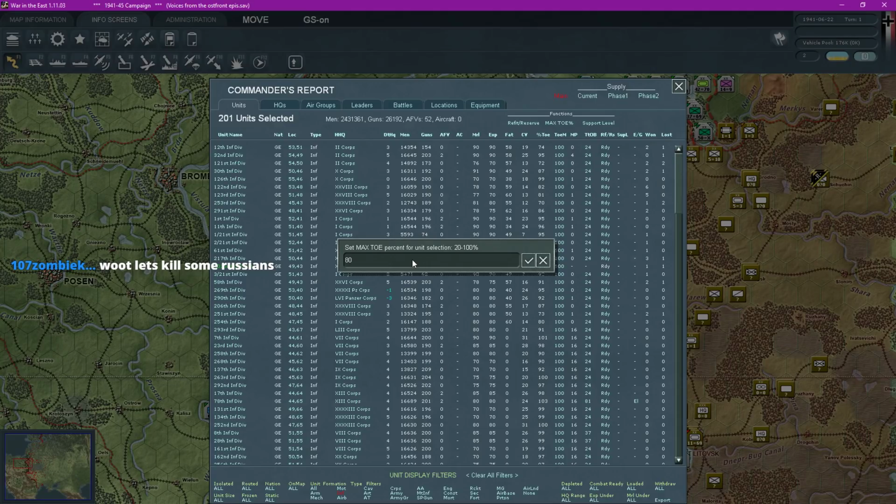Yep, indeed. We're going to basically make this so there are going to be, in each corps 4, I don't know, not entirely weak divisions, but weakened divisions. Then we'll have 1 strong division.